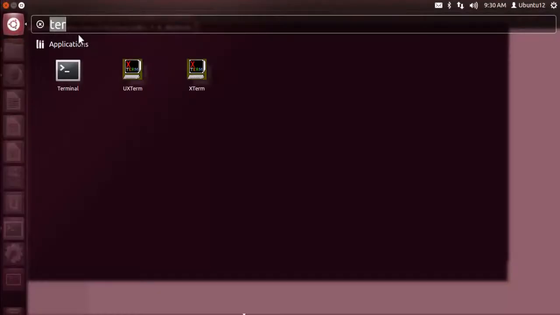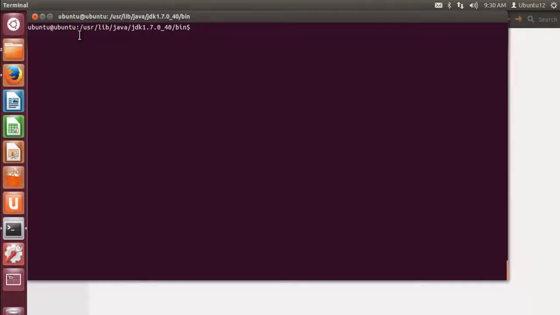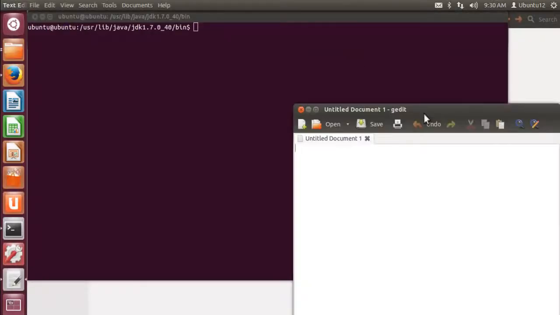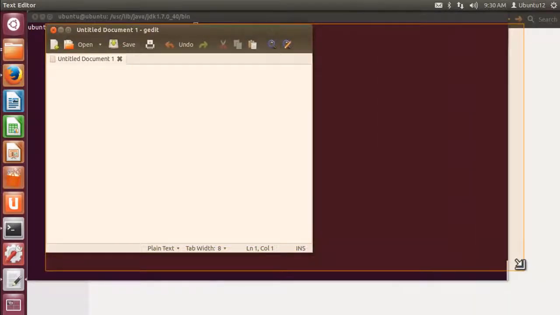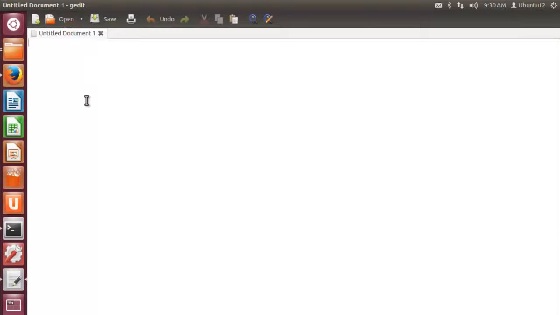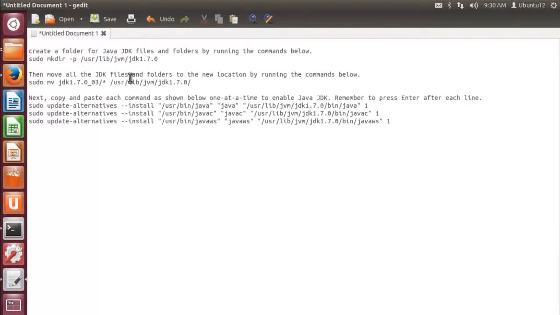Now let me open a text editor and see the commands. Here, if you observe, sudo mkdir. This is the step we have done: created a folder under this /usr/lib directory, and given the folder name of our wish, that is java, instead of jvm. Next we have to inform the Linux operating system.